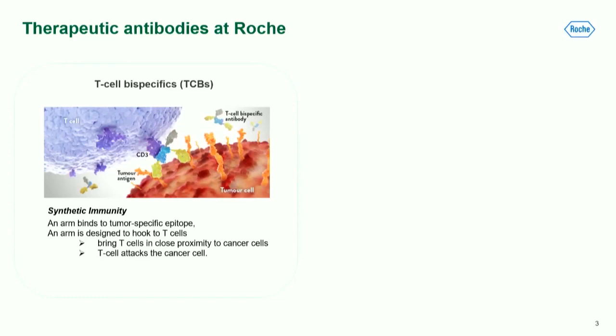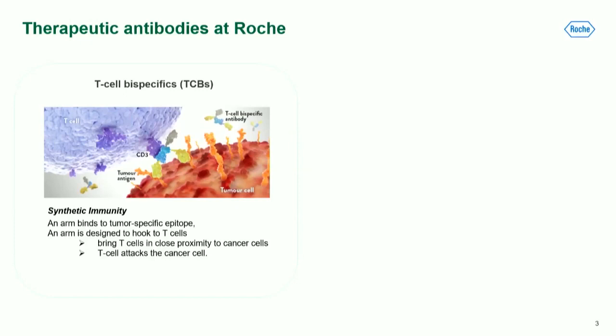They're this special type of antibody that has two arms. One arm binds to any cancer cell that expresses a specific surface antigen. I'll refer to it as the target. The other arm binds any T-cell and activates it via its CD3 receptor. So it's important that for TCBs, unlike immune checkpoint inhibitors, they don't rely on tumor specificity of the T cells. So any cell that is in the vicinity can be recruited. And this concept is known as synthetic immunity.